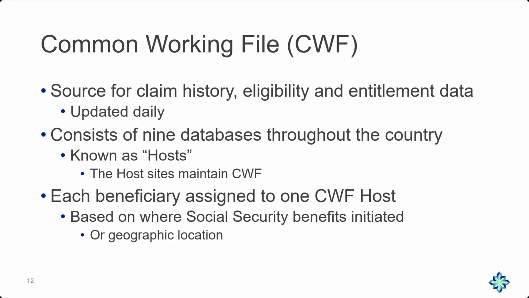Common Working File is comprised of 9 localized databases, which we call hosts. These host sites are broken down into geographical locations, and we'll talk about that in just a minute. Beneficiary records are assigned to a host site based on where they sign up for Social Security benefits. And this will make more sense when you're actually trying to find their eligibility information.